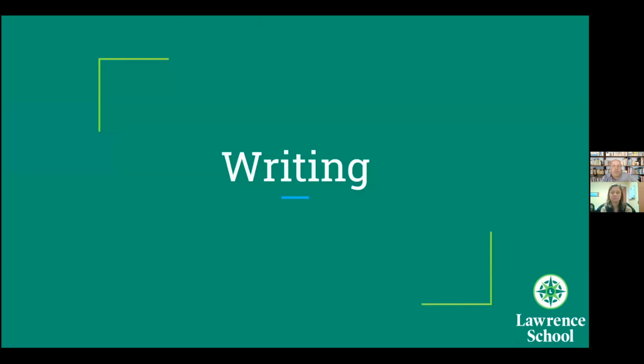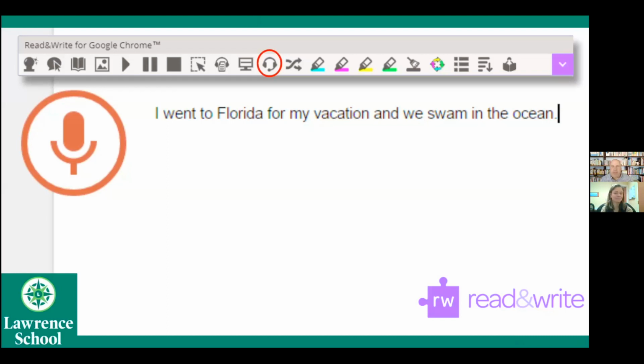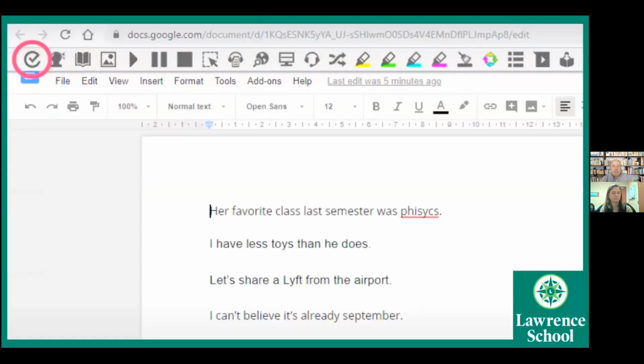So getting into writing. Whether we're on an iPad, a Chromebook, or a Windows laptop based on level, our students have access to the text help read and write. So just like we use this for text to speech, we can use this for dictation, which is speech to text. Dictation is also built into the iPad operating system.